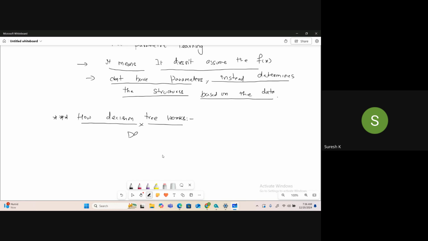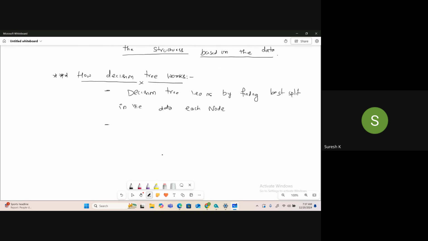Decision tree learns by finding the best split in the data at each node. Point number 1. Point number 2.